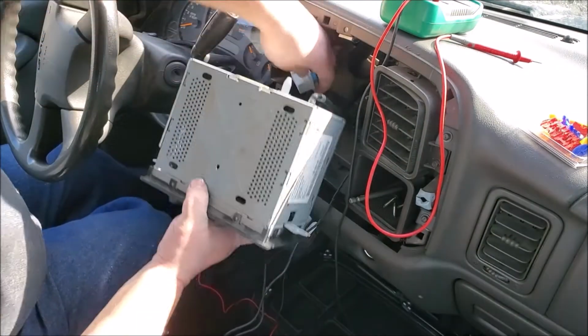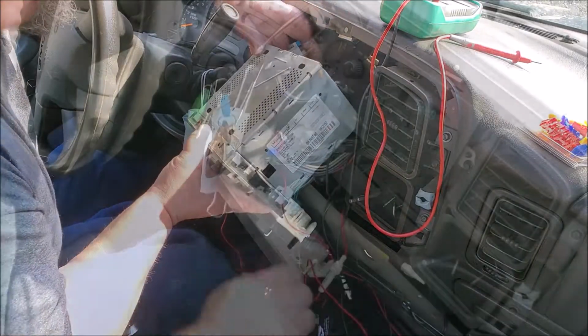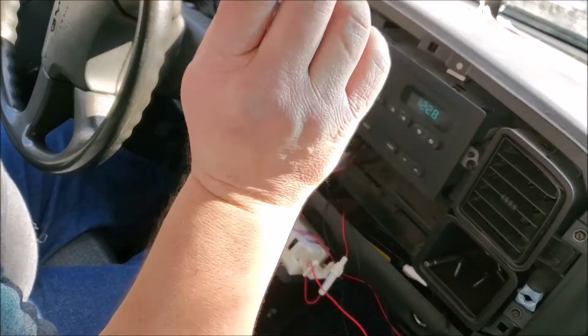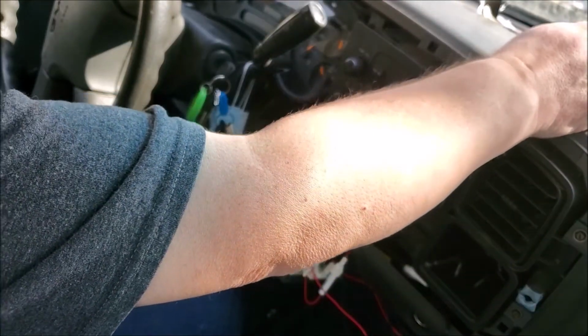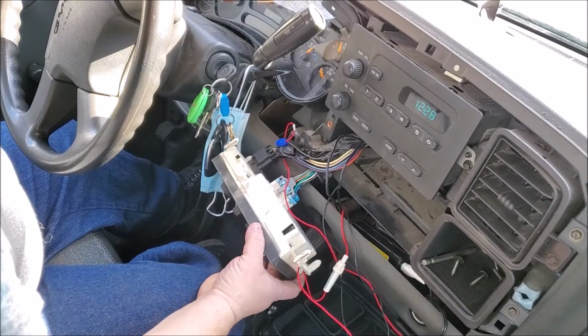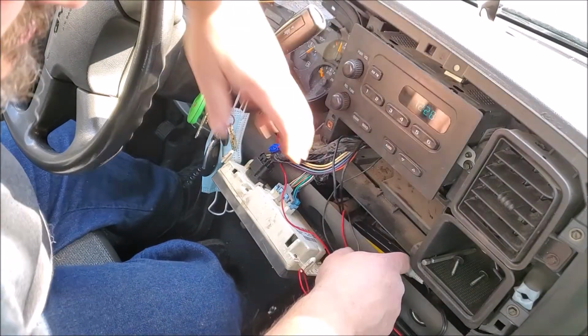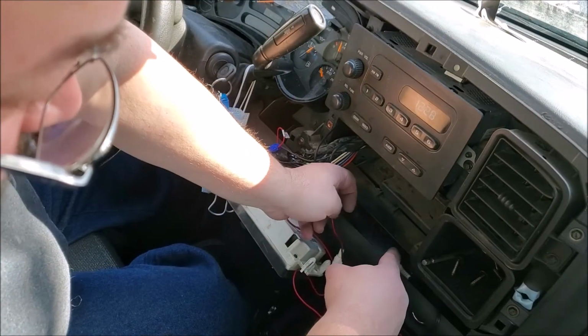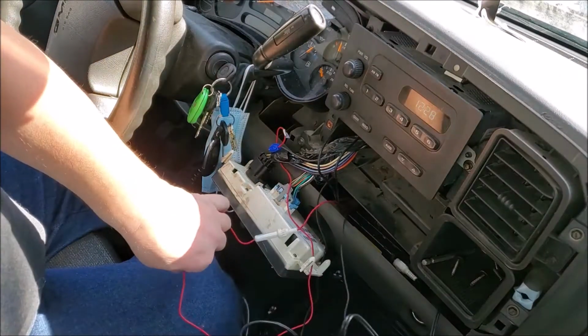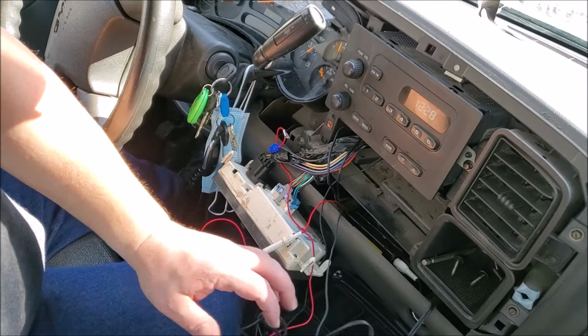Right now, we're going to just test everything before we put it together. All right, we've got the power run to it. We've got the radio put back in, fed the additional antenna wire back through. Going to go ahead and put this back on. Right now, the inverter sitting in a nice little pocket here. I think we're going to leave it there.